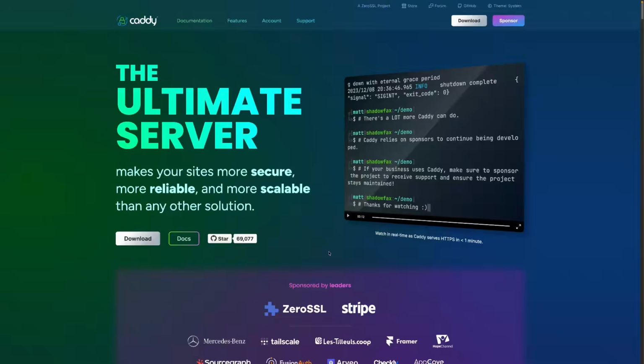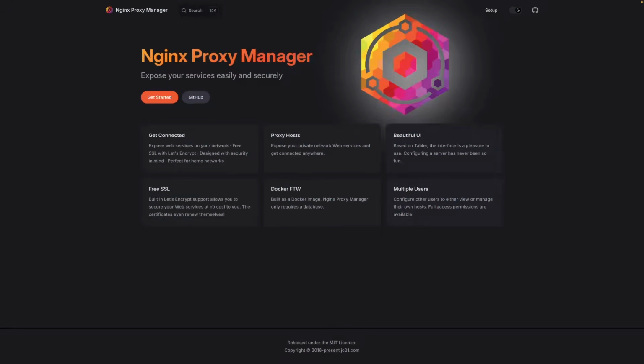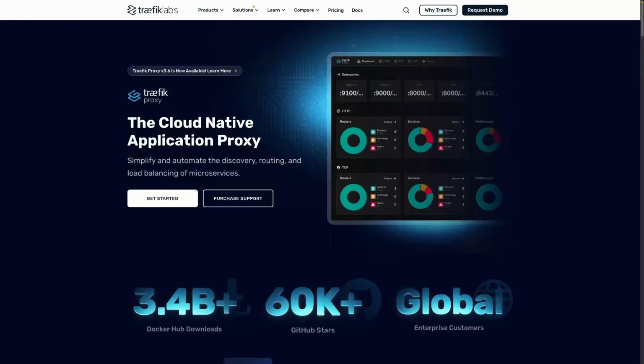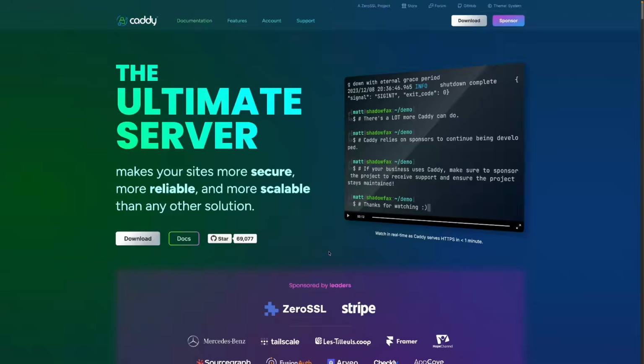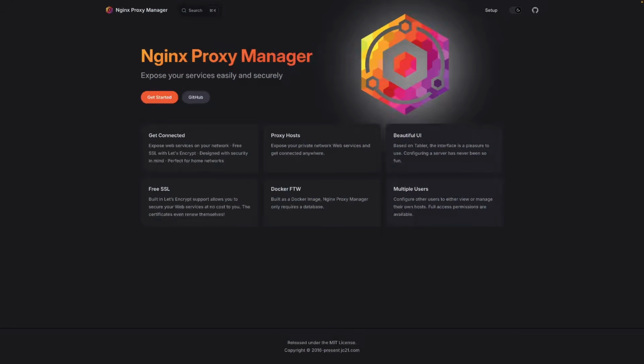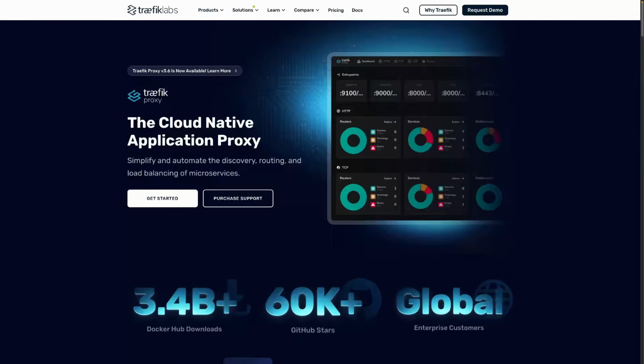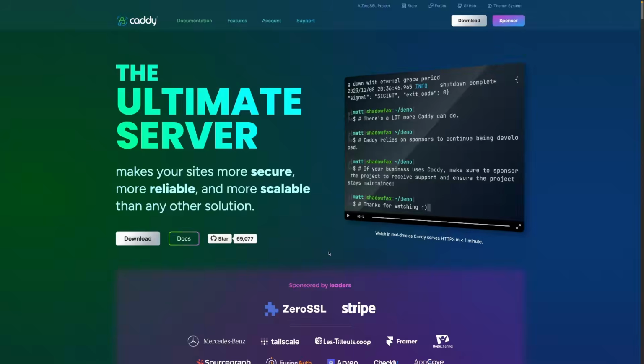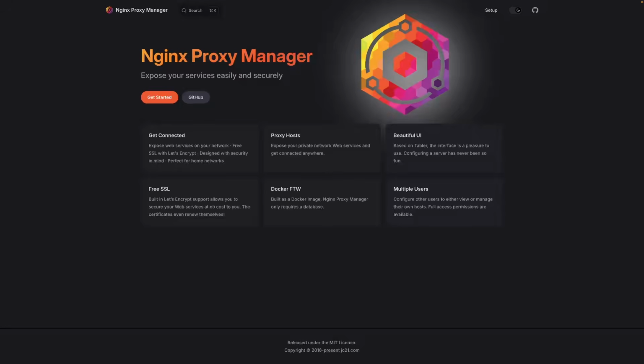Before we touch Docker, here's what you need for the setup in this video: a Linux host running Docker and Docker Compose, a domain name that resolves publicly to your WAN IP, port forwarding on your router or firewall with TCP port 80 to your proxy host, optionally port 443 for HTTPS access. If you don't want to expose port 443, that's fine, but you have to perform internal DNS resolution to your reverse proxy. And if your WAN IP changes, use DDNS, that's totally fine.